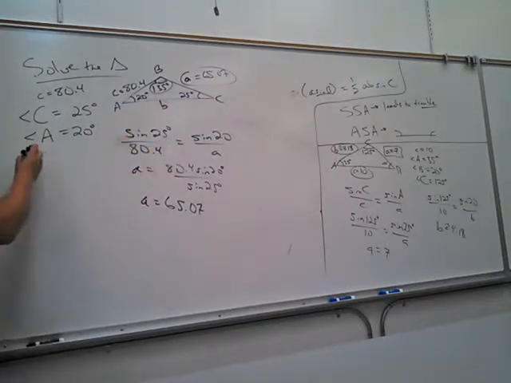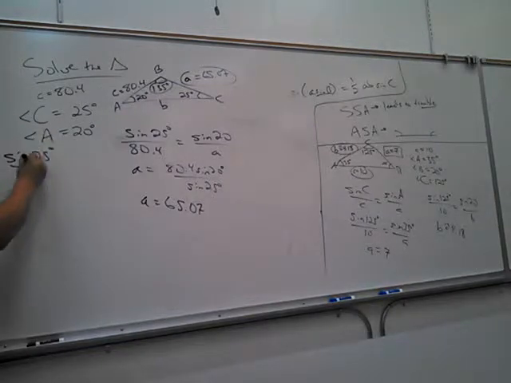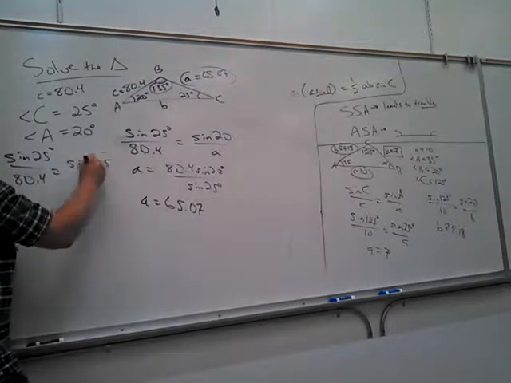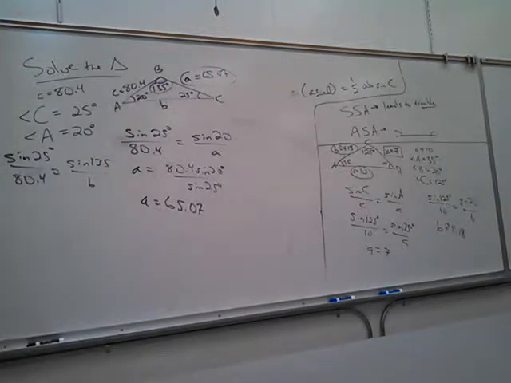So I just have to set up the same kind of ratio, sine 25 to 80.4. And now I can do the B, sine 135. So it's relatively easy mathematics, right? It's built off of trig values. We had to build up the idea of getting out of 90-degree triangles into more general triangles. But these sines still represent the same thing they did before. They still represent those ratios of sines. So here B equals 80.4 times that divided by that.